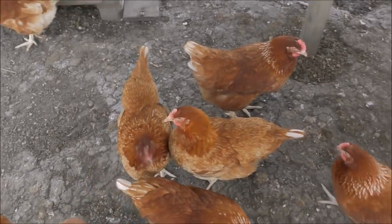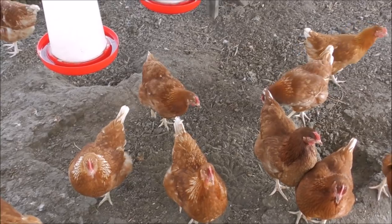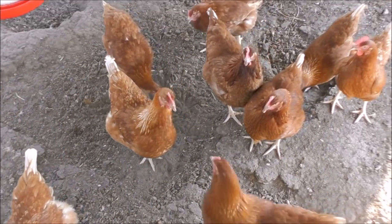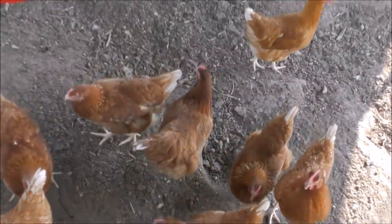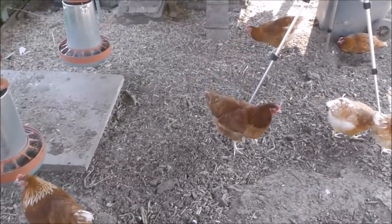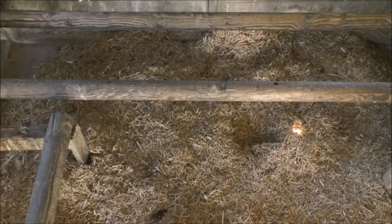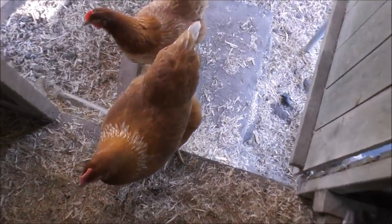This is this lot here. I'm being mugged by a load of chickens. Now these are Novas. Well, let's go here and just show you where they will be sleeping at night. This is where they sleep. This is the coop. They've just started laying eggs now, and we've had 4 eggs today. Now there is 30 of them. They're following me in. Very tame.